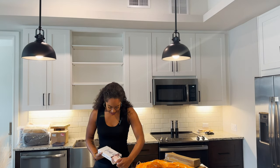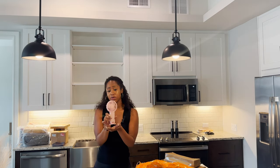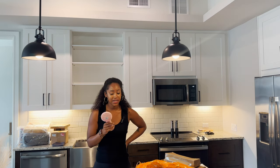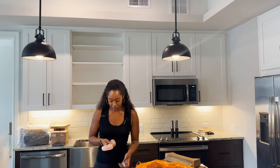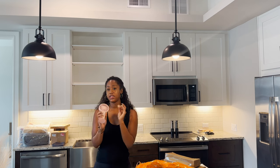So this one is actually a rechargeable fan with a stand. That's so cute. Oh, and it works. And then I can dry my face in between skincare steps. Oh, different settings. Okay, three settings. Yeah, I could see myself just doing it like this and just drying my face. Or when we go on cruises, I can take it with me too. And it's rechargeable. It comes with a little charger port. I'll put this in the bathroom.